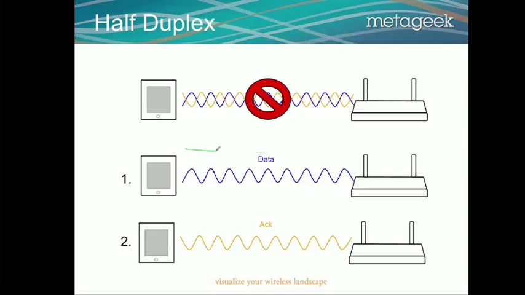So the iPad is going to transmit its frame to the access point, or some of you may call it a wireless router. That's okay. And the access point is going to say, got it. And when it says got it, that means it responds with an acknowledgement similar to TCP/IP. It sends a data ACK. We're doing the same thing in Wi-Fi. It's not going to look exactly the same, but it's fundamentally the same thing.